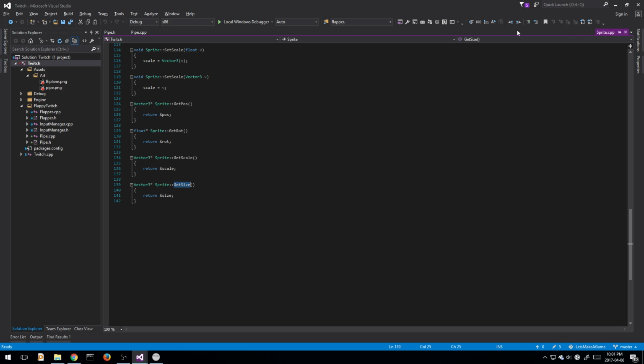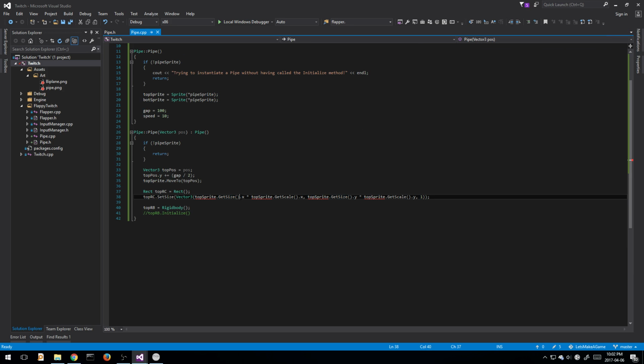Oh, right. This returns a pointer, right? So I need to do that. Yeah. And this returns a pointer because we wanted our rigid body to be able to access it directly and modify it directly, right? Okay, so that looks correct, right?